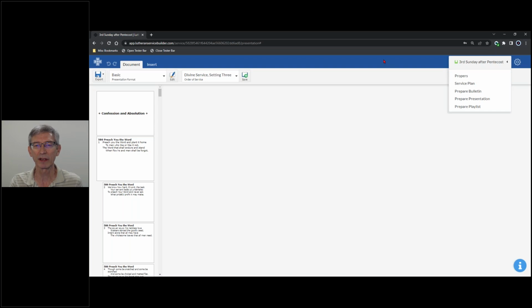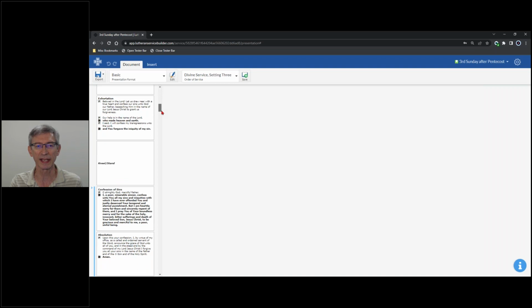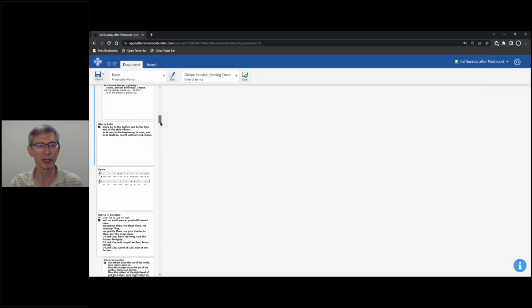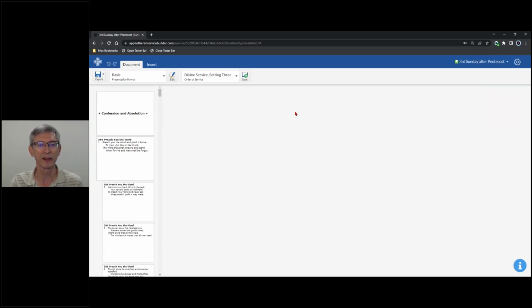So we've arrived here in the presentation format view. On the left side right away, you'll notice that there is a scrolling slide deck, very similar to the way PowerPoint is built. And then here in the main part of the screen is where the individual slides will show.